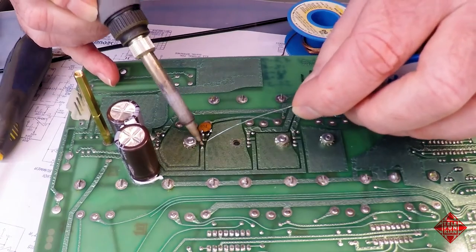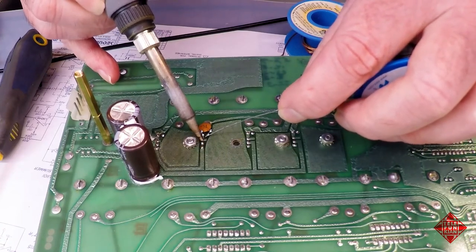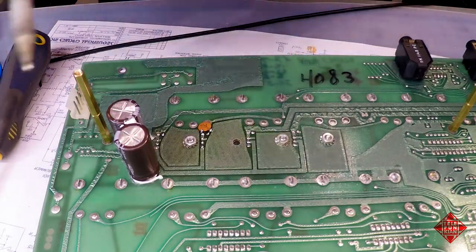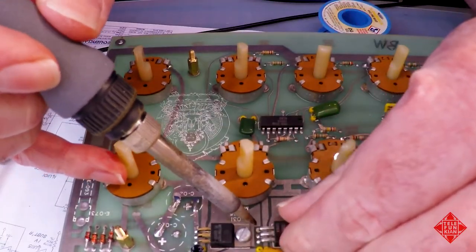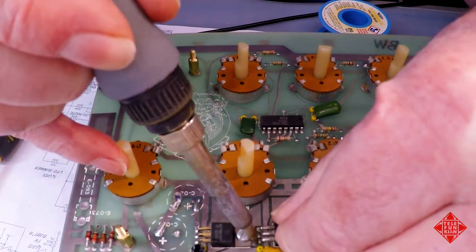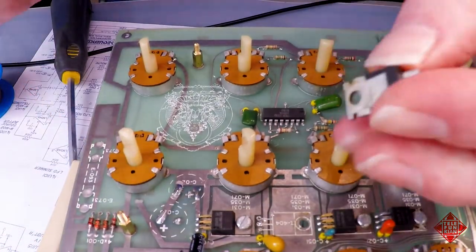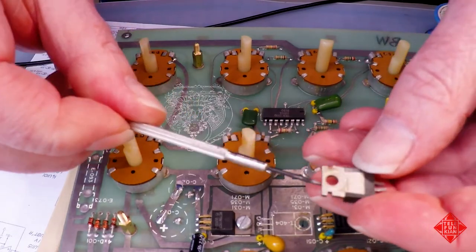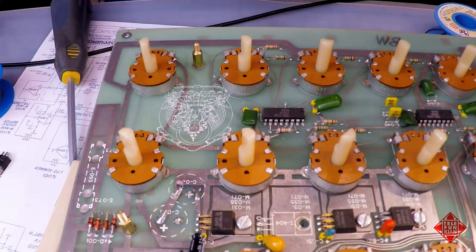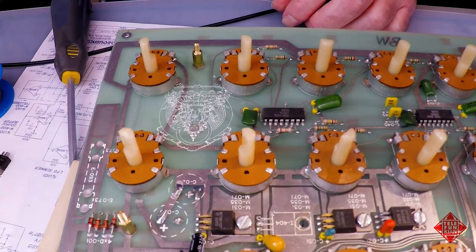One of these days, I'm gonna repair my Denon solder sucker, but I do prefer to use solder wick on these old boards. There we are. It wasn't glued on, but there may have been some compound or something that's dried out over the years and just become so hard that it wasn't going to come off. So I'll try and clean this up.